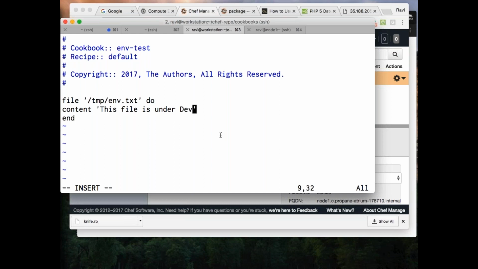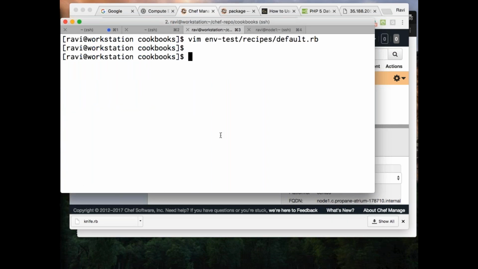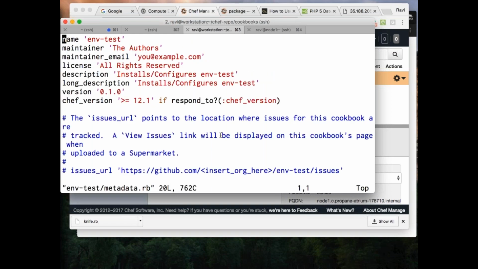Now, what is the version of cookbook here? Depending upon my metadata, it is going to be something like 0.1.0. Let's say I'll update this cookbook, vim environment test, metadata.rb.